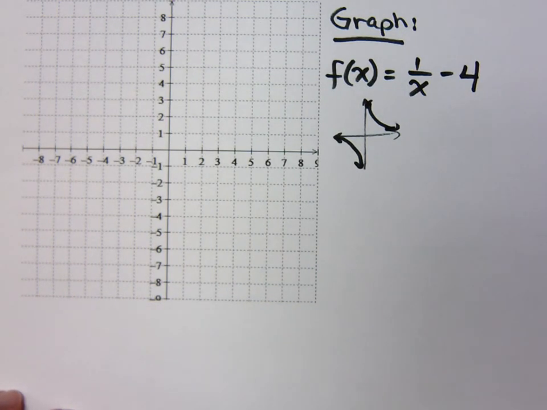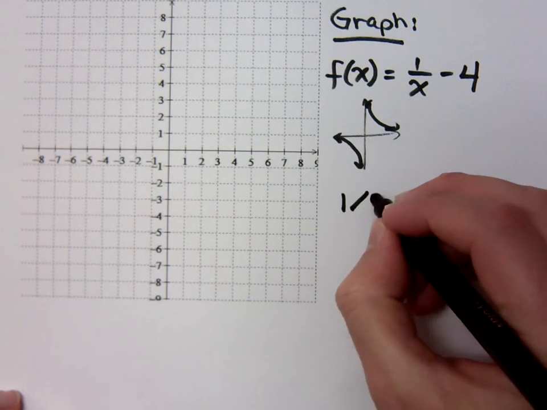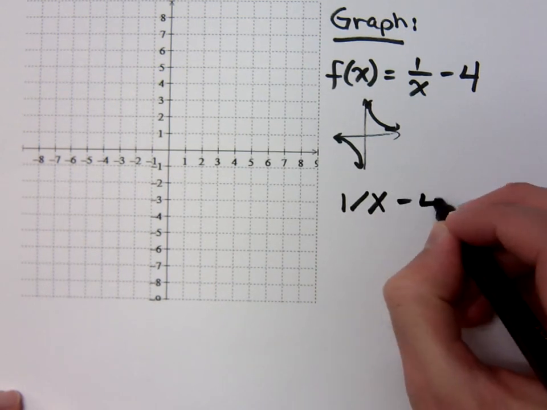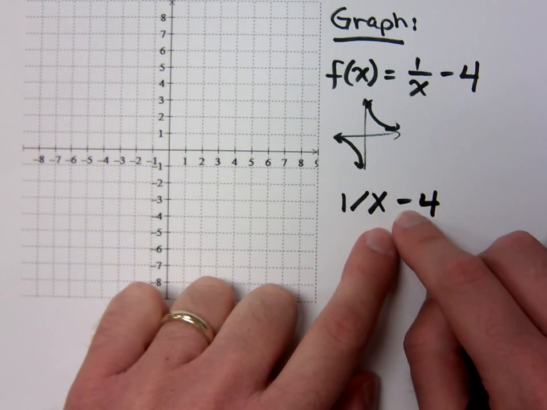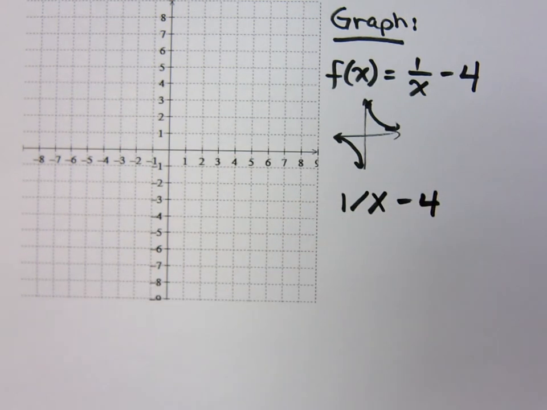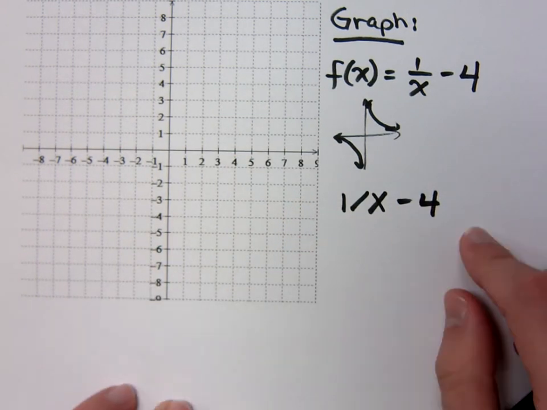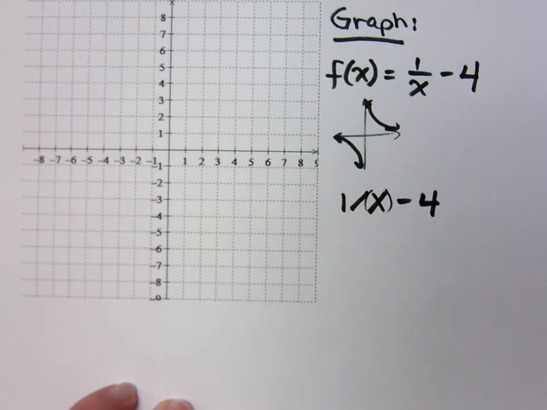Say again? I'm trying to figure out how to enter it. Well, you have to understand how the calculator reads the order of operations. You can type in 1/x minus 4. As soon as you step out here and you do minus, the calculator knows that it's not connected to this division. Division is a form of multiplication. It's got to stick those guys together. The minus 4 is disconnected. If you put parentheses around that, it's still going to be the same thing.